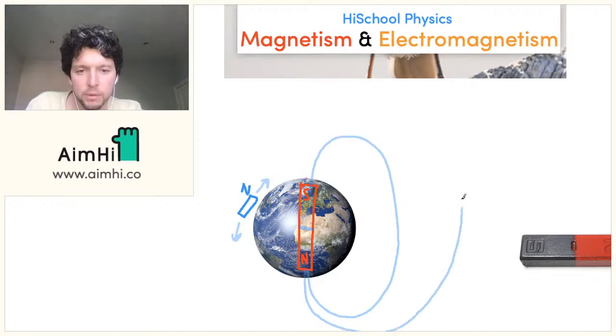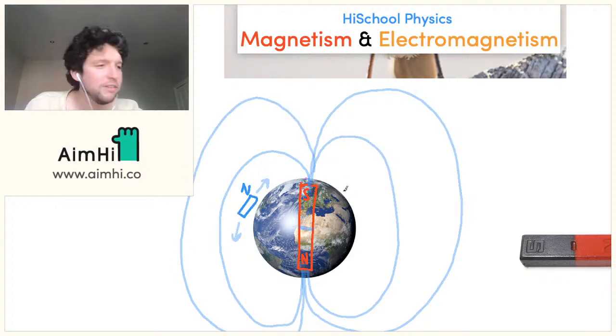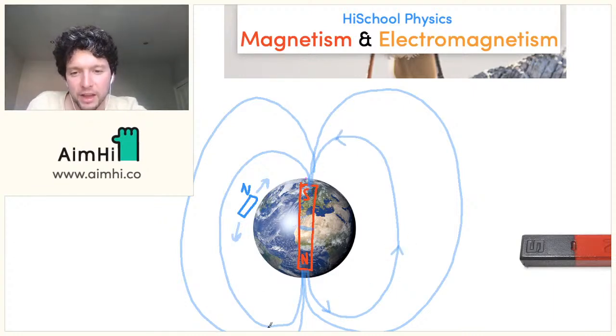And there will be, let's do a couple of these on each side. So let's do another little north one. These are not the neatest drawn things, but it's a start. So we say that the field lines, the lines of magnetic field, come out of the north, and then they go round until they go into the South Pole. And likewise, they come out of here, go around this way, and then go into the South Pole, and same with here, and same with here.